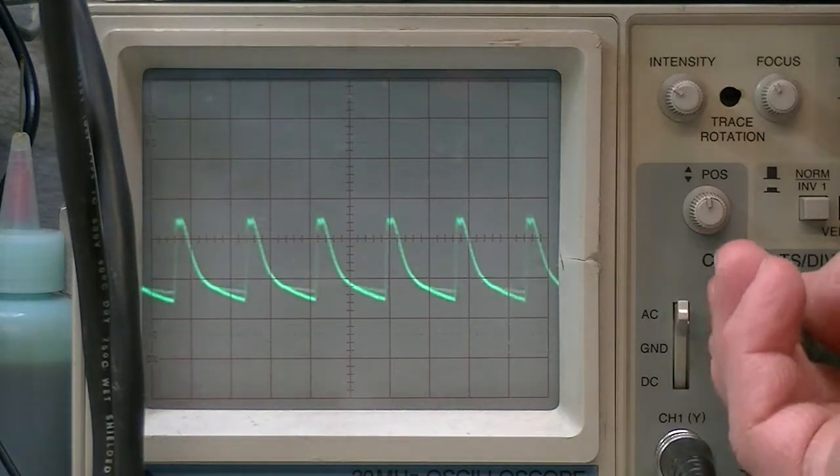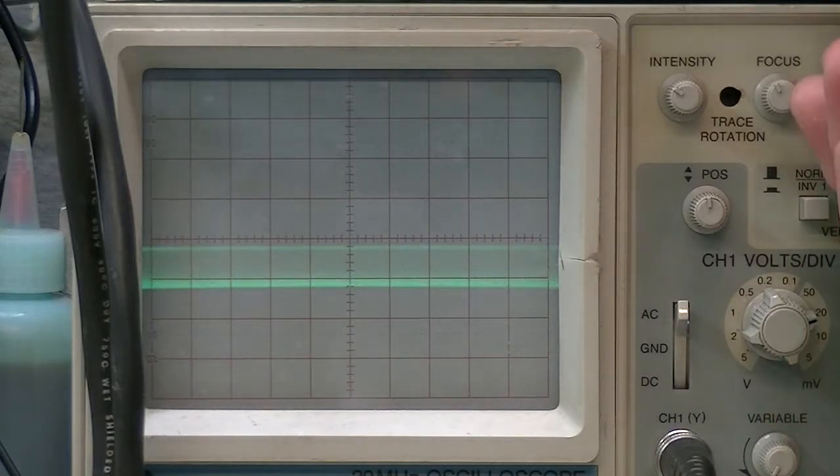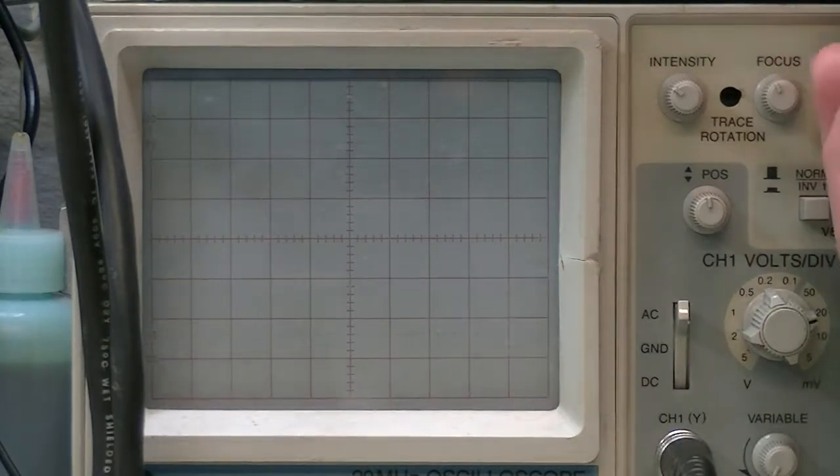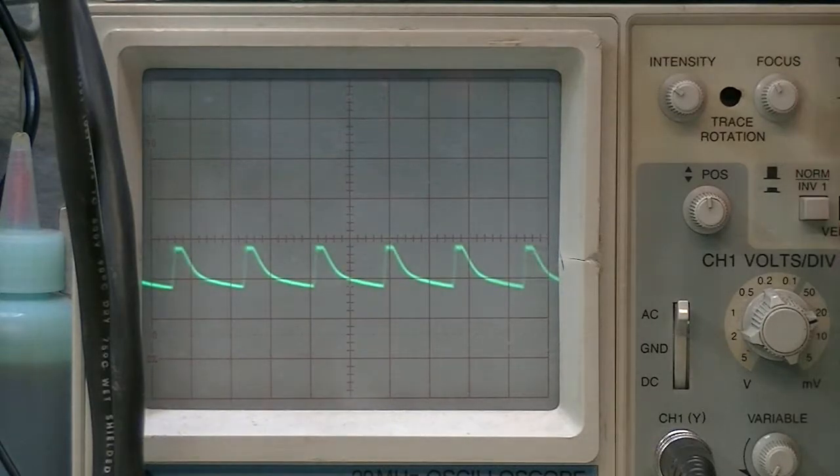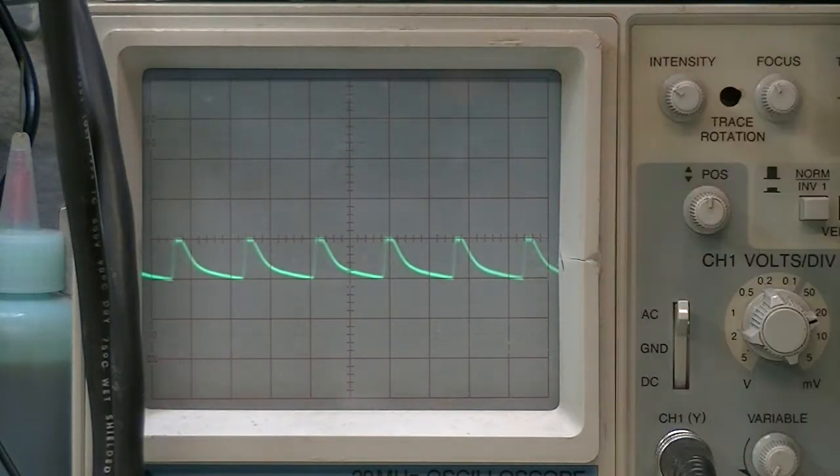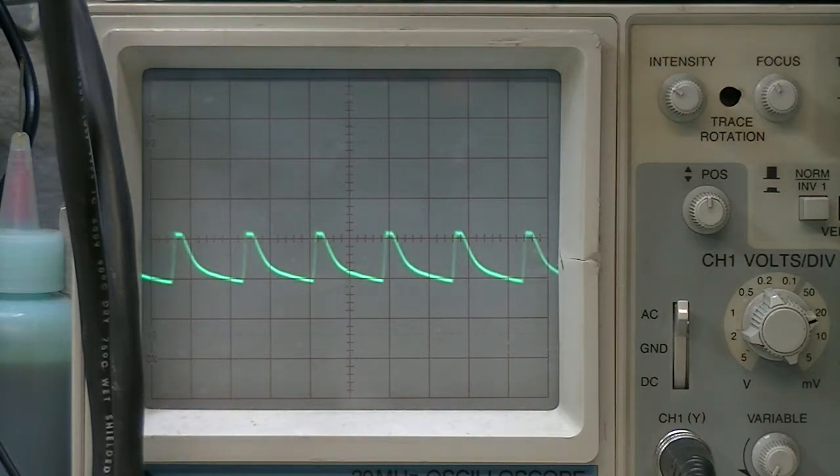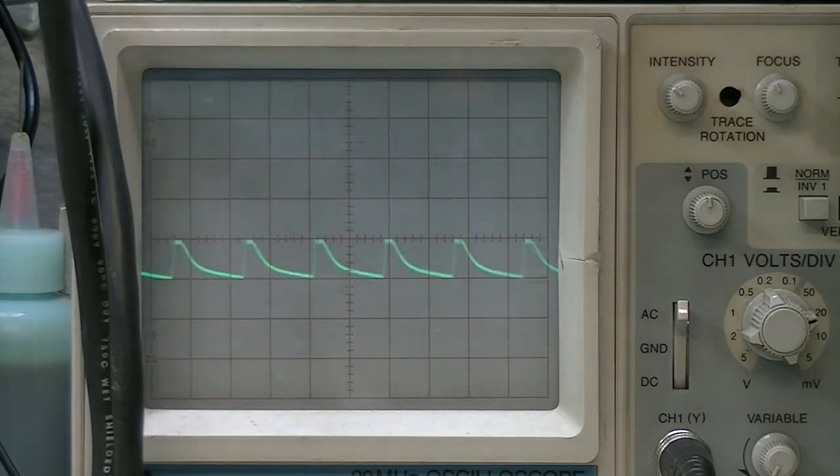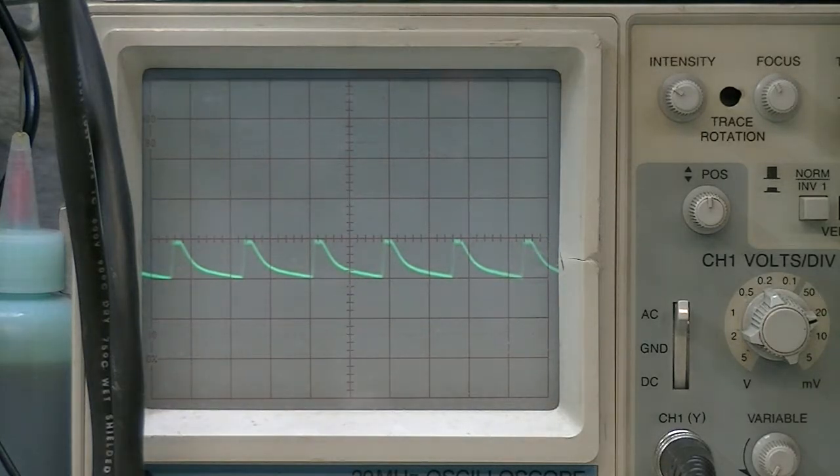So where are we at now? Let's see if I can get this thing to trigger. There we go. Okay, we're at 20 millivolts per division now, so let's drop that down to approximately maybe slightly more than 20 millivolts, depending upon where in the cycle this thing is at. So that's a lot better. And certainly a huge improvement from the beginning when we were at 200 millivolts per division and several divisions up on that.